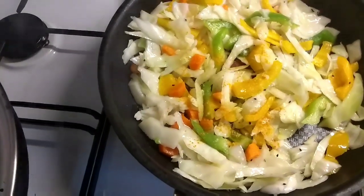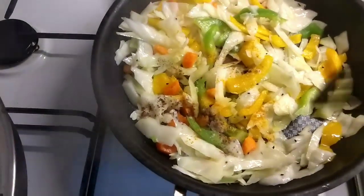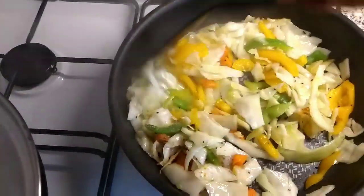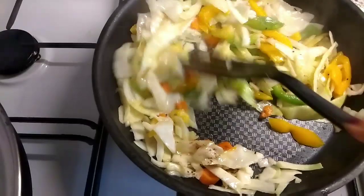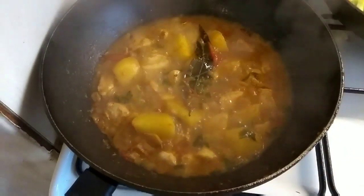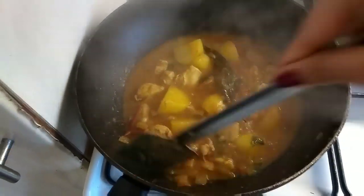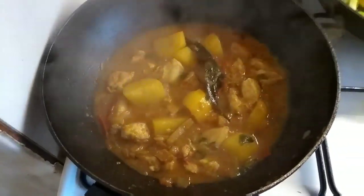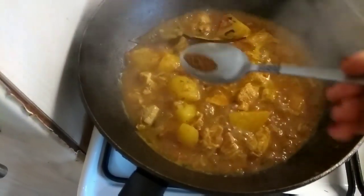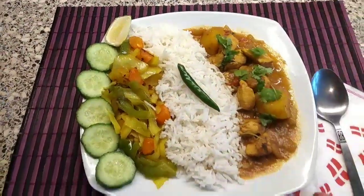Whenever we're having a limited amount of carbohydrate like roti, chapati, or rice, it's always a good idea to have lots of veggies and protein — this way you won't feel hungry for a long time and your carb intake will be less. Within just five to ten minutes the vegetables will be ready. My chicken curry looks absolutely perfect — within three to four minutes the potatoes will be done too. At last I'm adding some garam masala.